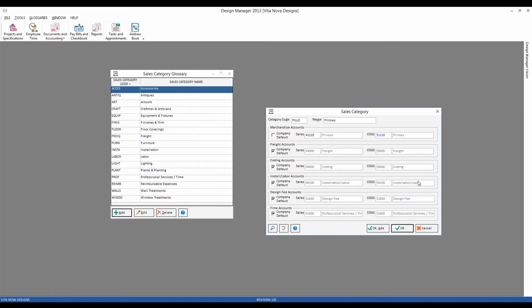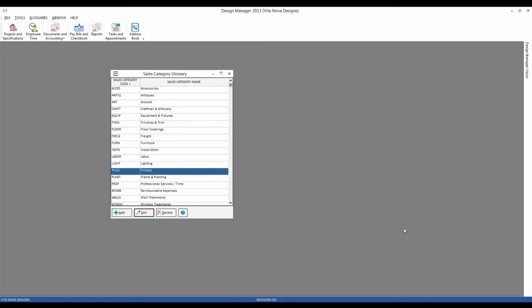And there we go. So now I've created a new sales category for our custom pillows, and I've made new accounts in my revenue of our 41110 pillow revenue account, and a corresponding account for our cost of goods sold for pillows as well. Click OK, and there we go, brand new sales category.